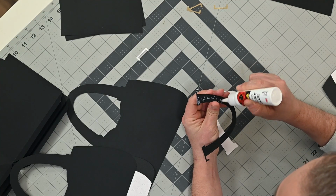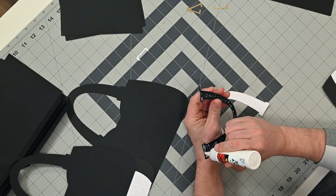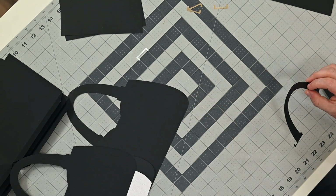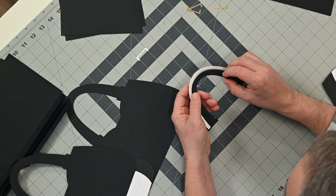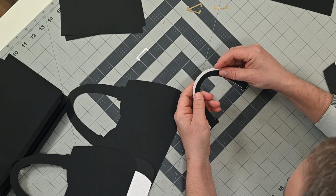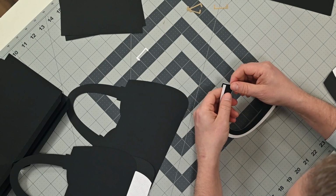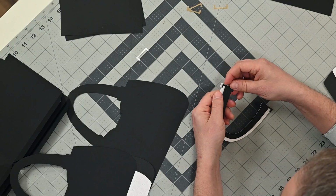Okay, so I'm going to take and start applying glue to around the buckle area here, nice and easy. Don't overdo it. There we go. And you can see this is going to go on the inside. Should be flush with the inside of the white part, like so. And you might need to kind of nudge things a little bit. Wow, that really stuck so quick. I was not expecting that.